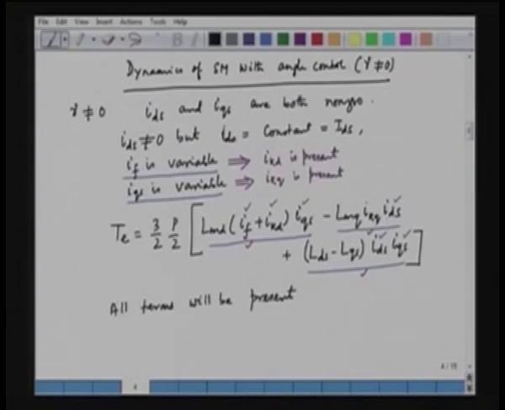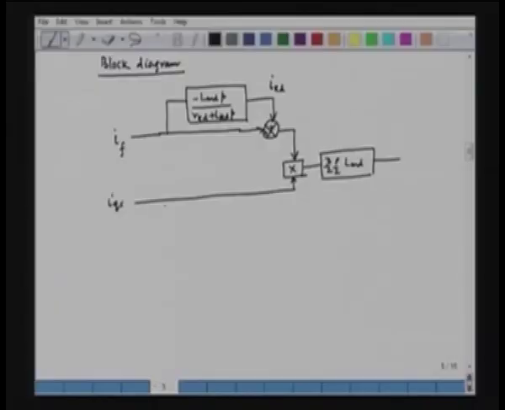IKQ will be appearing because of the change in IQS. So, IQS change will initiate a damper winding current in the Q axis. So, that we can show here, that when we change this IQS, damper winding current in the Q axis will appear, and this equation can be similarly derived, similar to the equation in the D axis, we will have a similar equation in the Q axis. So, we can show that as minus of LMQ P divided by RKQ plus LKQ P, and this is IKQ, and this IKQ has to be multiplied with IDS to produce a torque. So, this is multiplied with IDS. So, we again have a multiplier here.